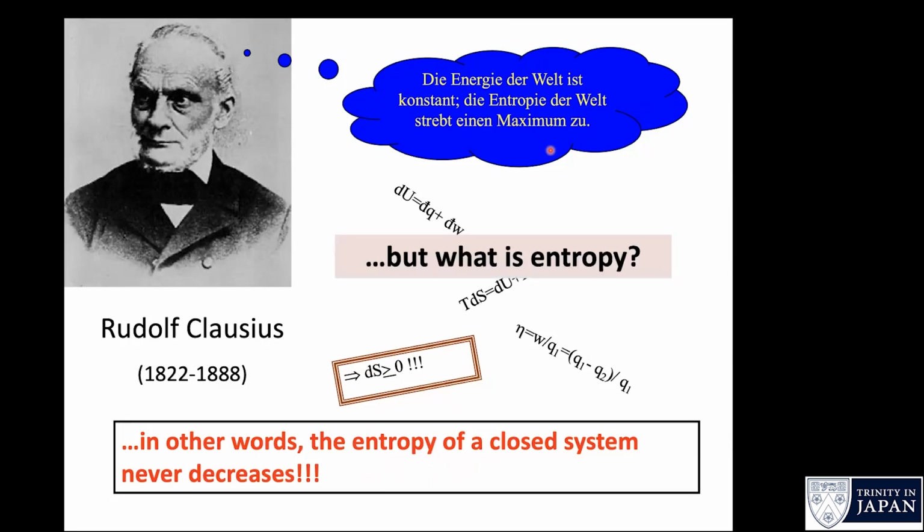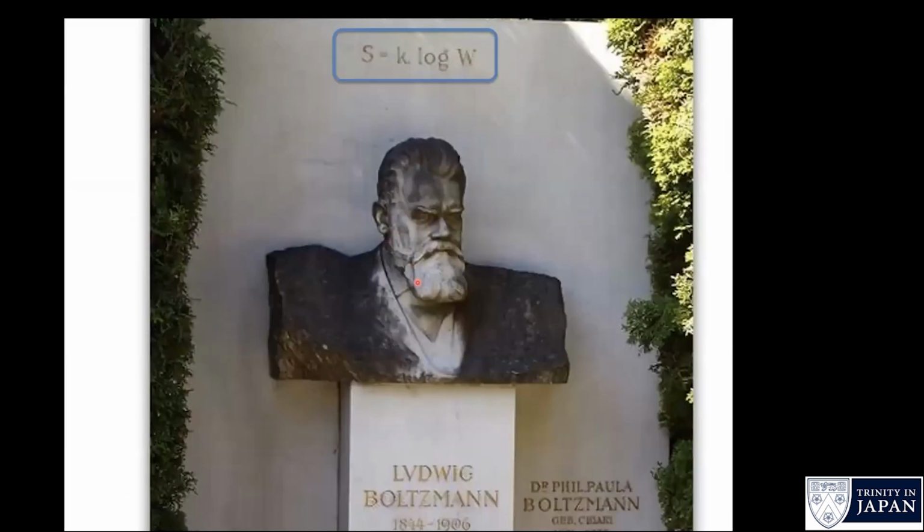He certainly had ideas about what entropy is, but he didn't want to mix his derivation of the second law of thermodynamics with his personal interpretation of entropy. So that was, in a sense, you could say, to protect his claim on the second law. So it took a while before people started to have more than a verbal theory of what entropy was. And of course, the key person in that whole development is Ludwig Boltzmann.